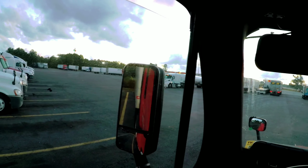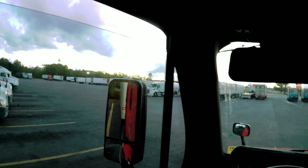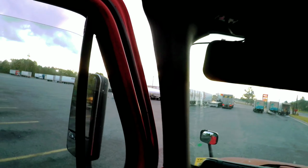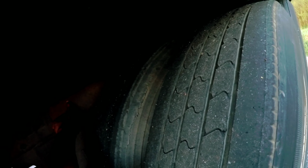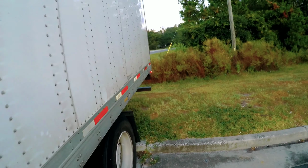Okay, I just heard it lock in. I always do a tug test and rock it to make sure it's in there. So now double check, make sure it's in there. 1, 2, 3, 4, 5. You see, it's in number 5, right where I put the mark on the rail. That way I know where the pin at. Alright, so that's where I'm at.